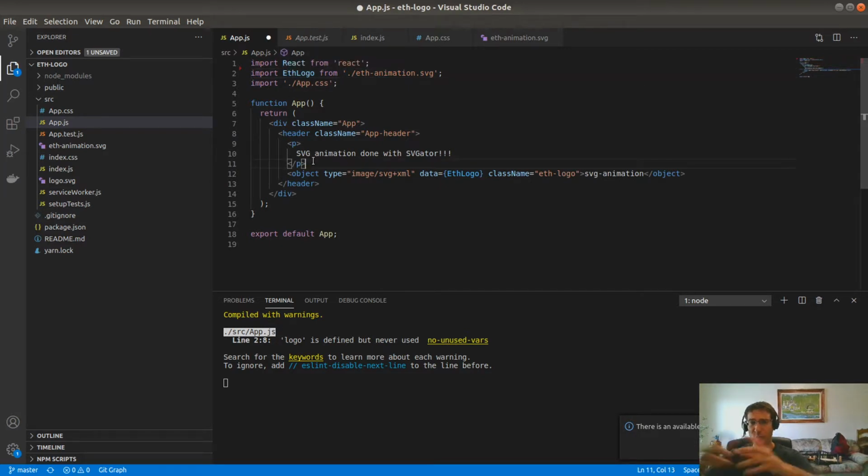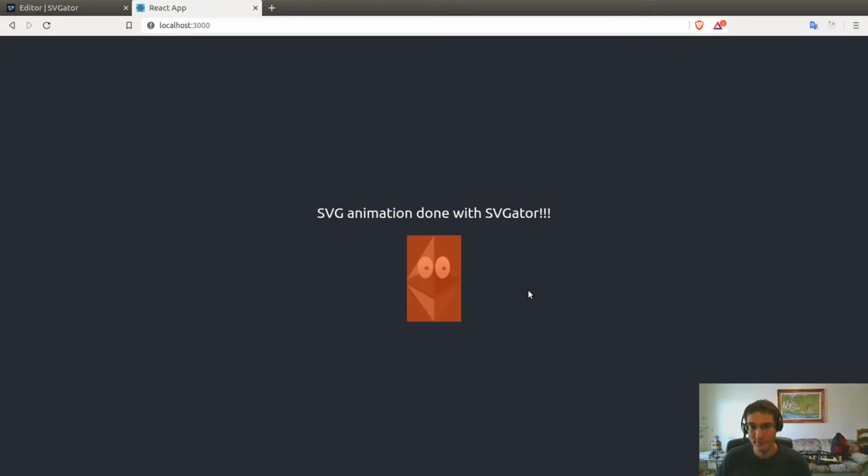Now, if you try to put the SVG either as an image or as an SVG, what you will notice is that it's not animating. And it was a bit frustrating when I first tried it. But the solution, I found it in the documentation for SVGator. You have to import your SVG like this. Like you have this object type, the type, and in data you put in the animation. And when you do that, you'll see the SVG being animated.